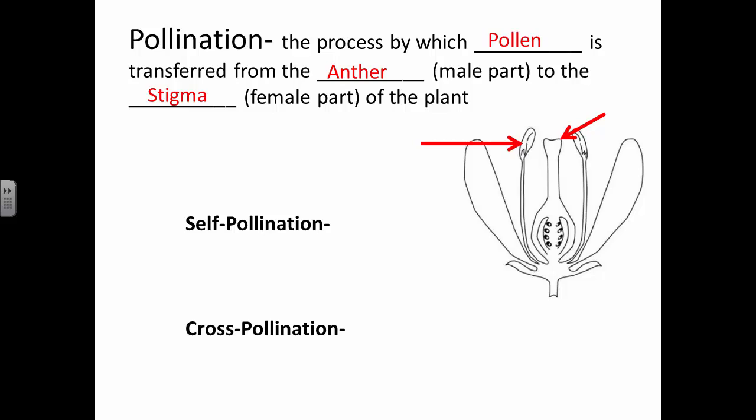If this pollen grain lands on this stigma, is that sexual reproduction? No. Why would you say no? Because it's not including two different parents. Right, because it's just coming from one single parent. It's a pollen grain from one parent fertilizing an egg cell from the same parent. Technically there could be some variation because of some genetic things that we will not get into, but usually plants don't self-pollinate.